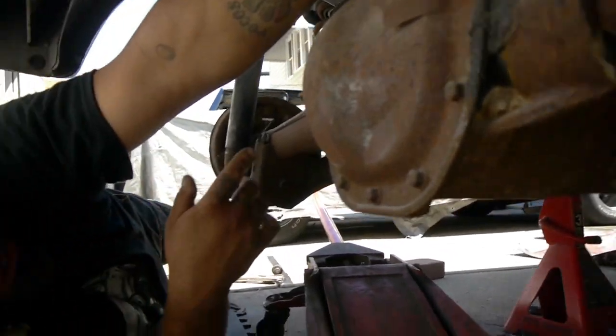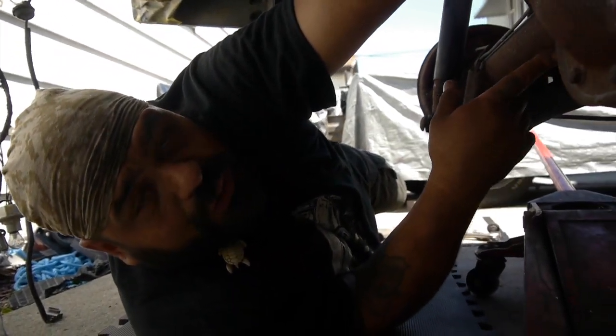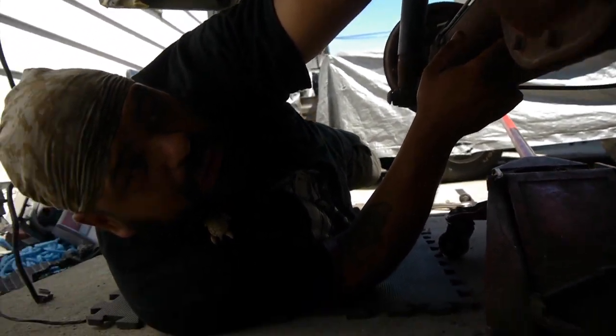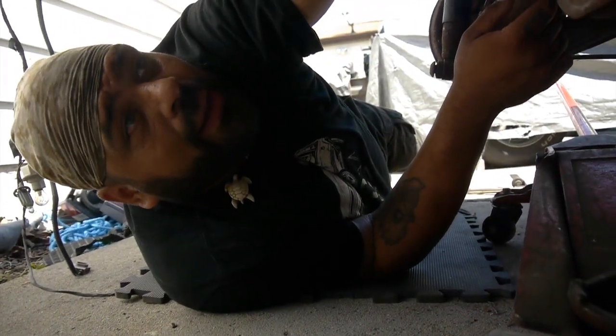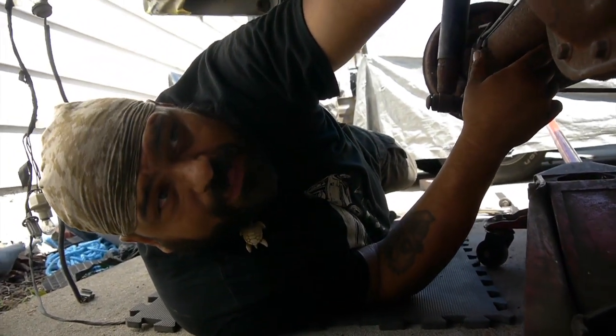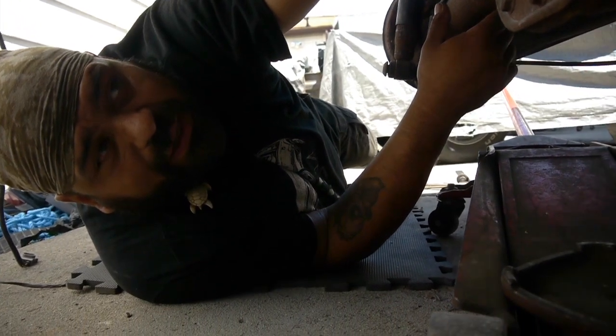We're not going to use any of this old stuff. This is going to get a new differential. We're going to get it all nice and powder coated with our buddies over at All Star Coating. Mr. Goggin, we're coming your way. And at the same time, while that's getting all done, along with the braking system, the calipers and all that good stuff, it's getting done with it.